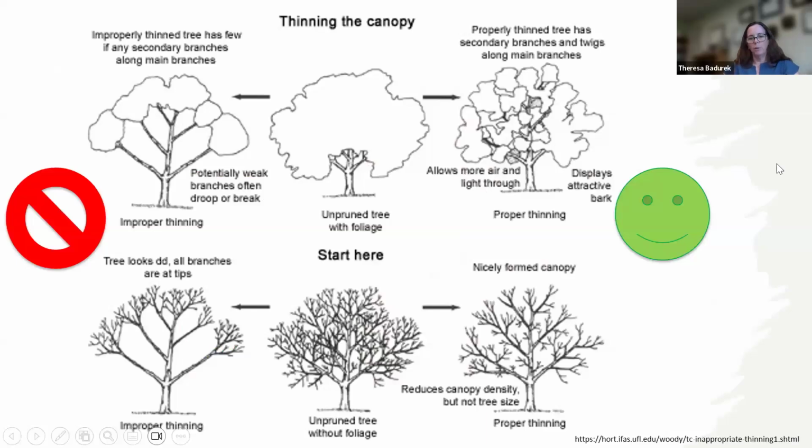Something else that we can do if you have a high value large tree in the landscape, and this can be done on smaller plants yourself, but even on larger trees, is something we call thinning the canopy. That can allow more airflow through the canopy of the tree. The canopy is that leafy area at the top. If we are skillfully and with much training and education pruning it properly to thin it, you can actually allow for air to flow through the tree and not harm it.